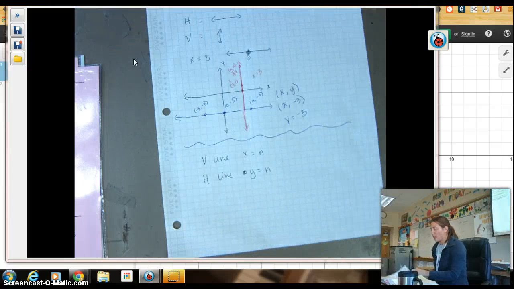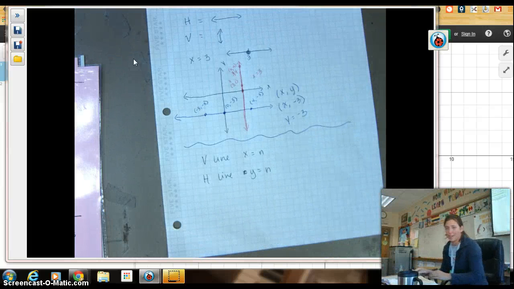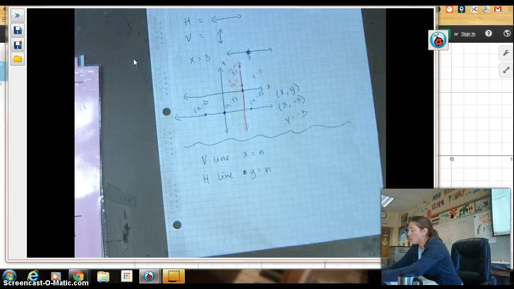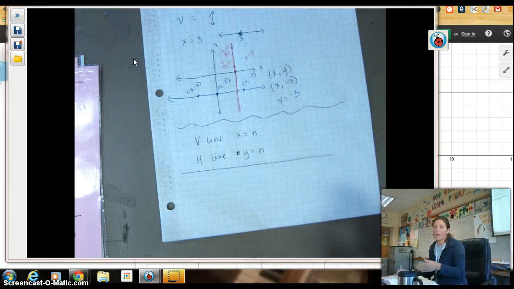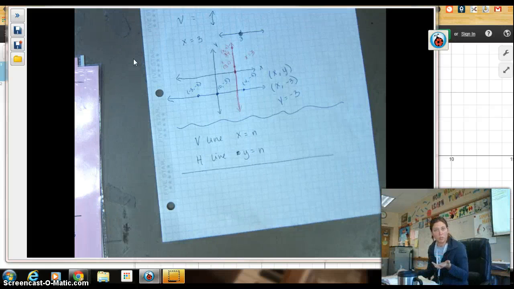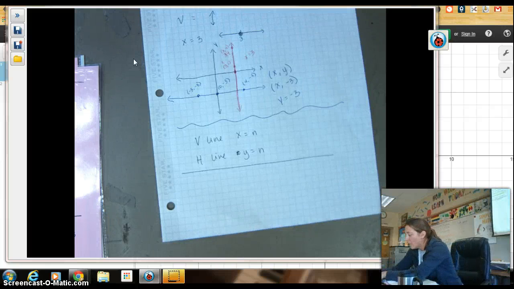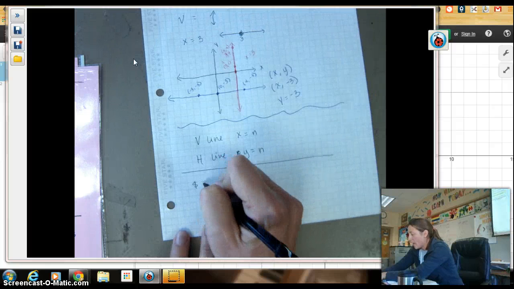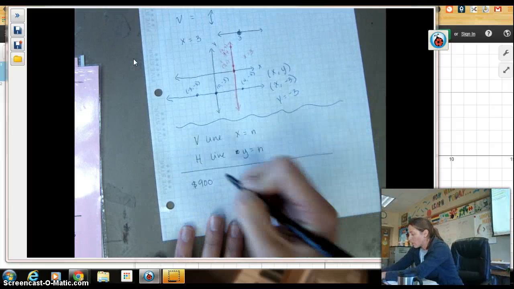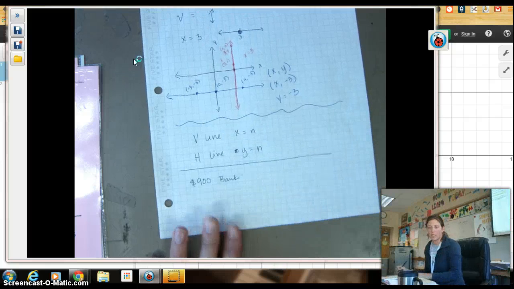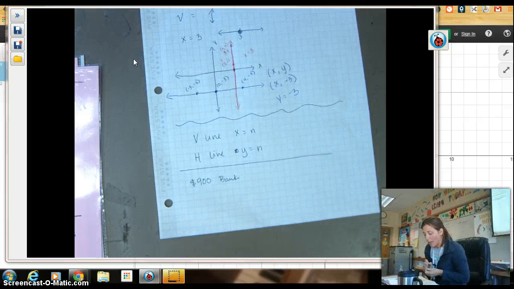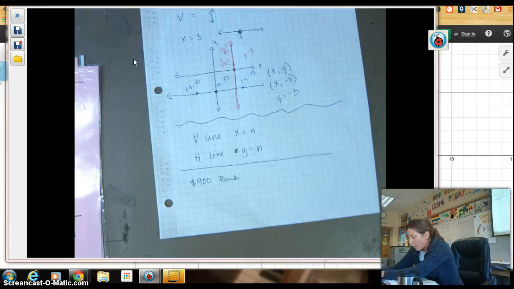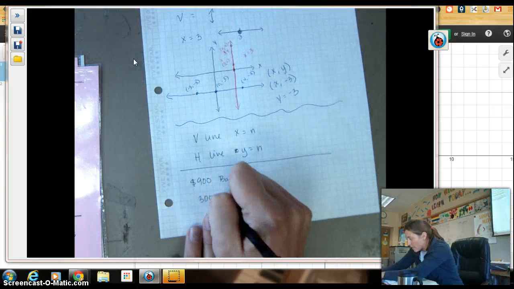So I know how much you guys love Desmos, and I know you guys are a big fan of it. So I'm going to do a problem here, and we're going to take a look at why knowing horizontal and vertical lines can be useful in algebra. Okay, so let's say I'm going on vacation and I have $900 in my bank account. So here's my bank, $900, very exciting. In this $900 bank account, I am going to have at least $300 in order to keep my bank account going. So $300 at least.